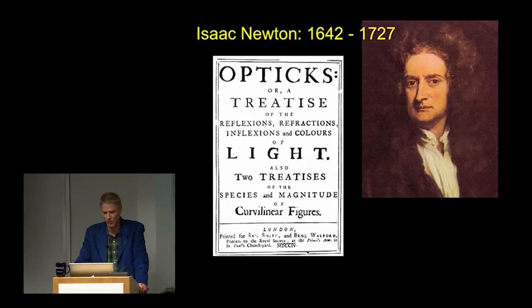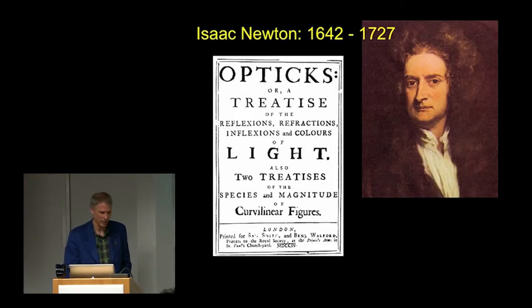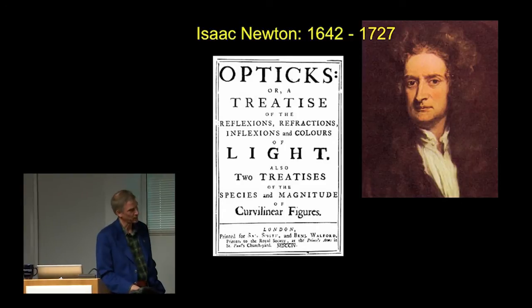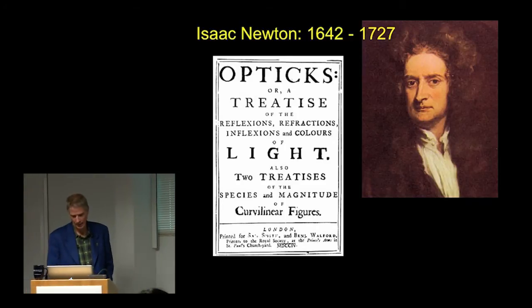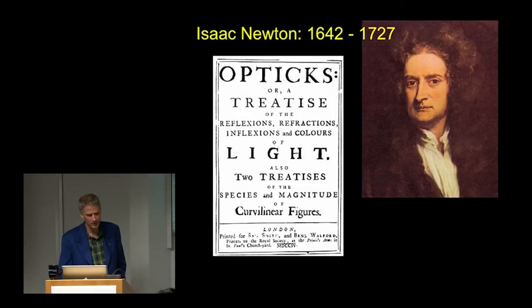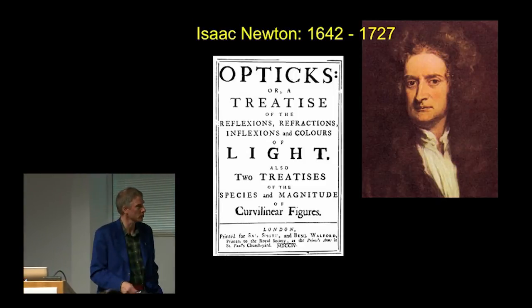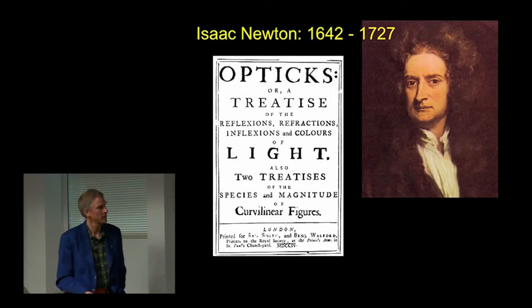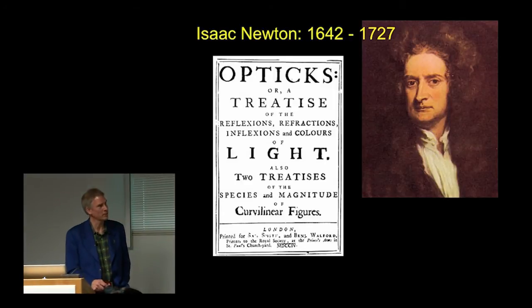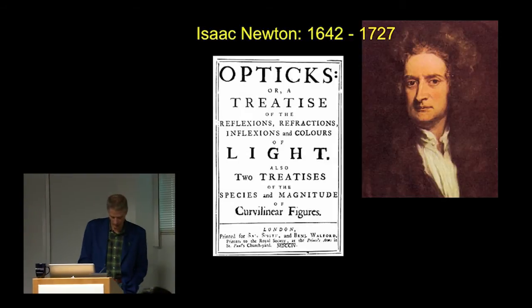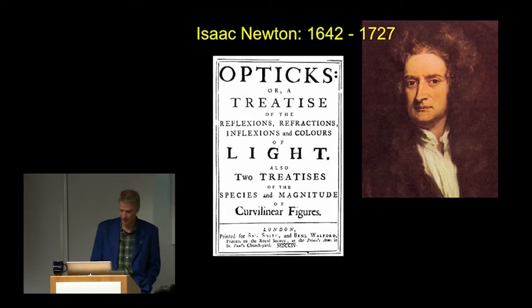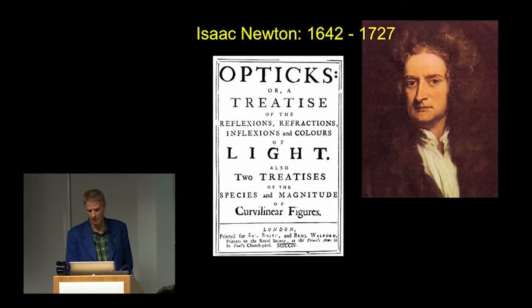So the modern study of color starts, like many things in science, with possibly the greatest scientist to ever live, Isaac Newton, who as a young man already experimented with optics in college. Then he wrote this book, Optics, in I think 1704. That's not quite as well known as his Principia, his treatise on gravity. This is more empirically based, while in the Principia he talks a lot about theory, and of course about what he called fluxions, which today we recognize as differential calculus. Here he talks about experiments he did as a young man.